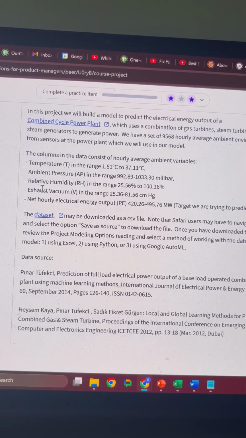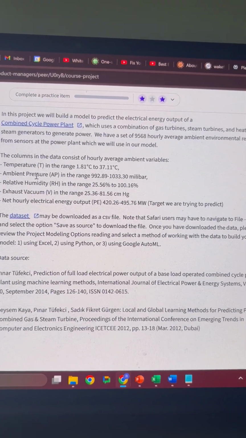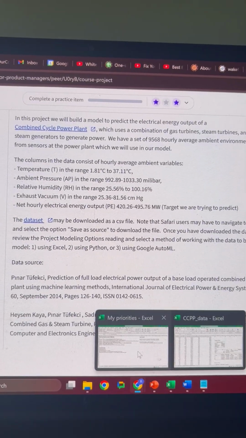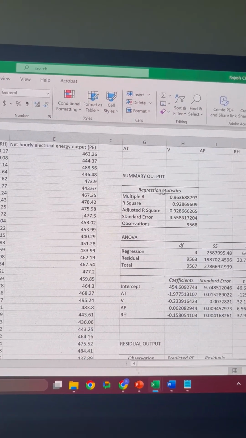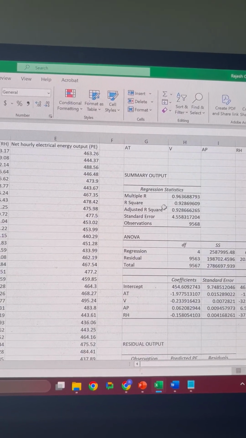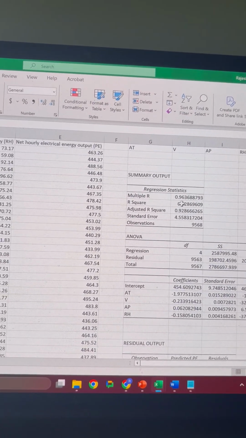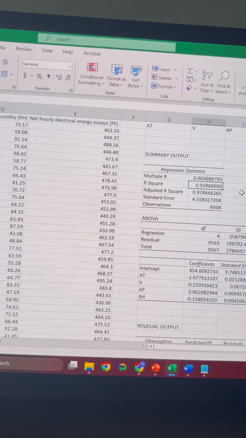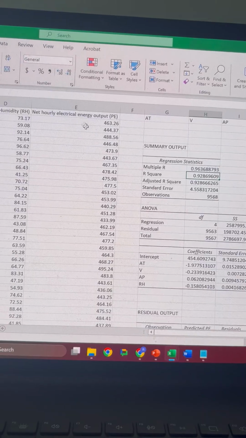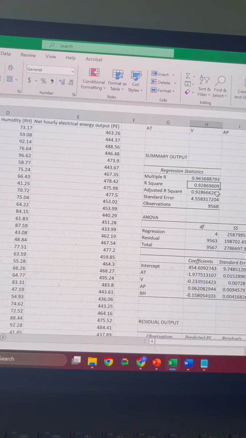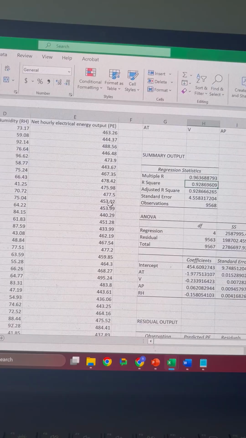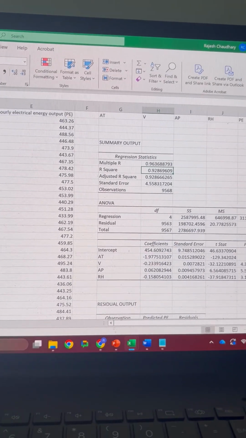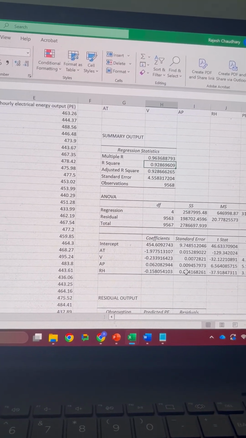And to get a sense of how important all these features are in our prediction, I took the entire data set and created this model based off the data set here. You would notice that our R square is 0.93, very close to 1, which means 93% of variance in our output prediction can be attributed to these factors, which for me is fairly impressive, how close to 1 we are.